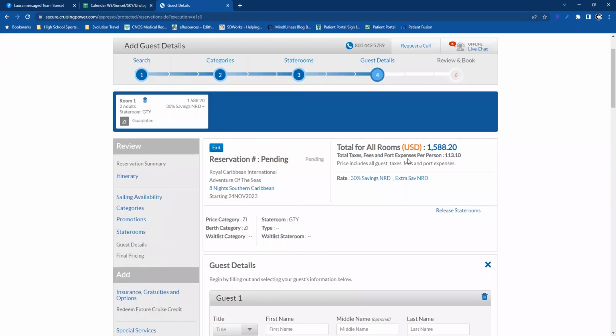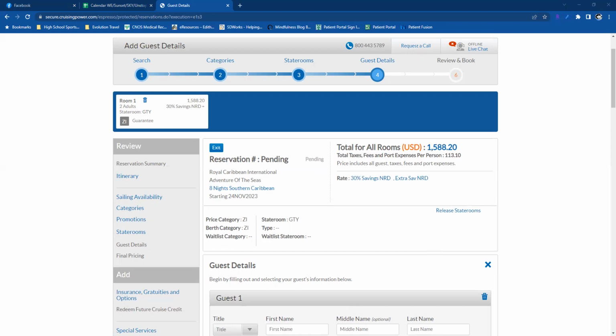Okay. So what we're going to do is start creating this mock booking now. You see the total for all rooms is $1588.20. Okay, does everybody see that? Perfect.